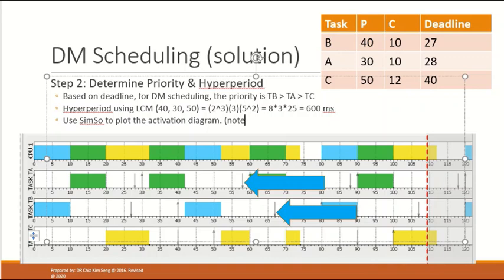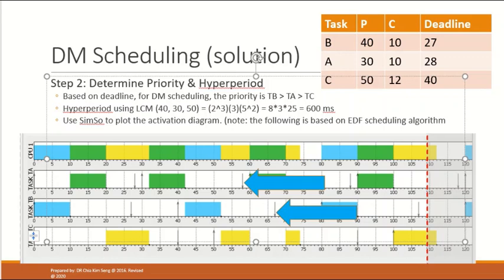So the following is based on the earliest deadline first scheduling algorithm. Okay, so you can understand what is the earliest deadline.